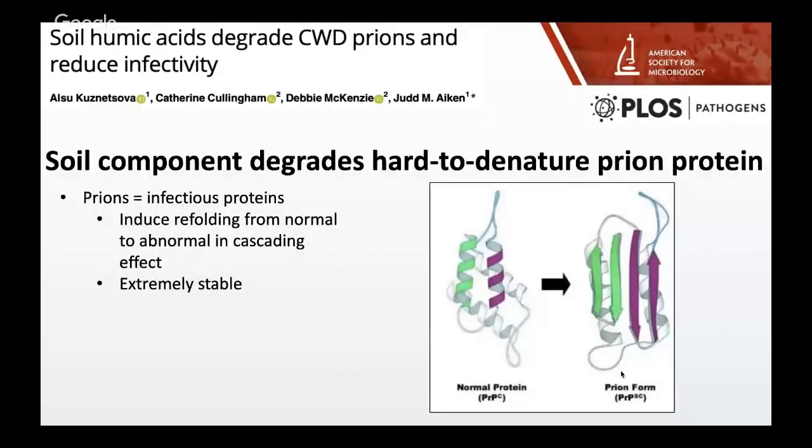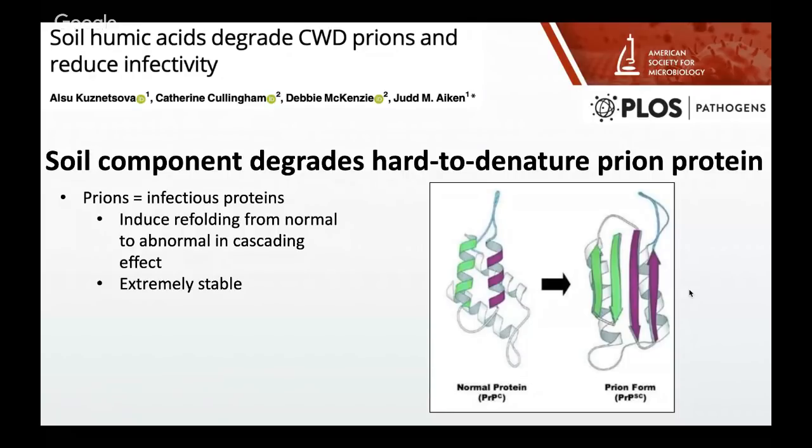But the way that the protein can act as an infectious particle is that it is a misfolded protein. So in this case, on the right hand side, I'm showing you a normal protein. This is a prion protein called the conventional or normal protein, which can become misshapen. How this original misfolding occurred is not well established, but it becomes a prion protein, the scrapie form, called scrapie because this was studied heavily in sheep in a disease called scrapie.